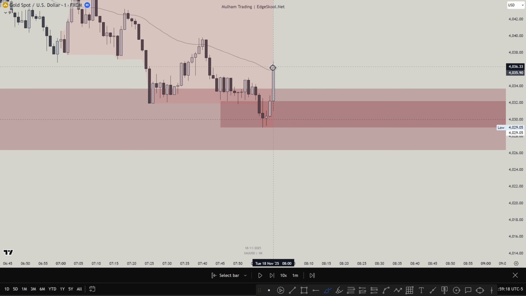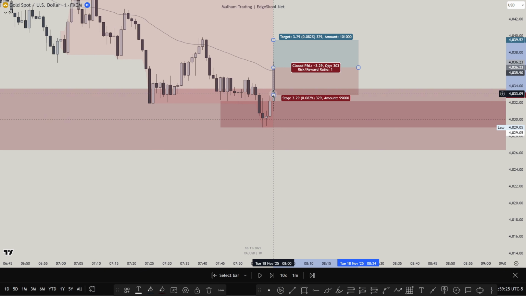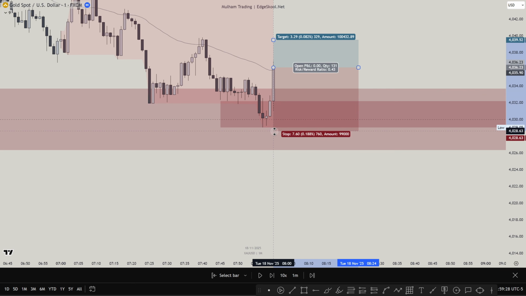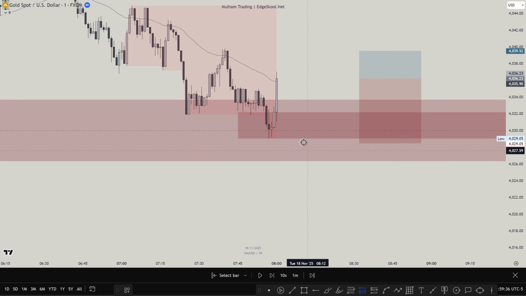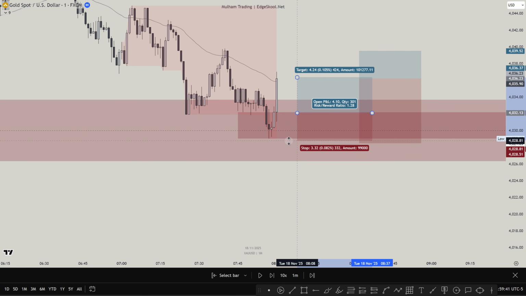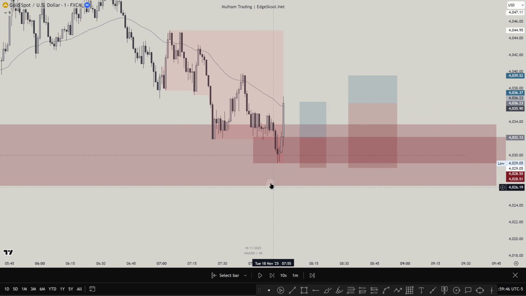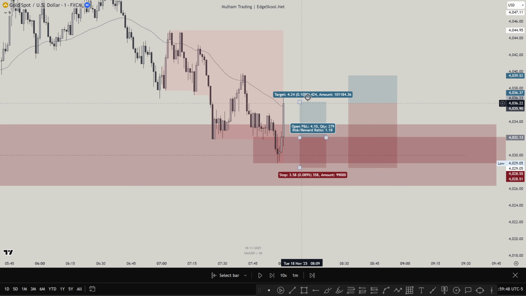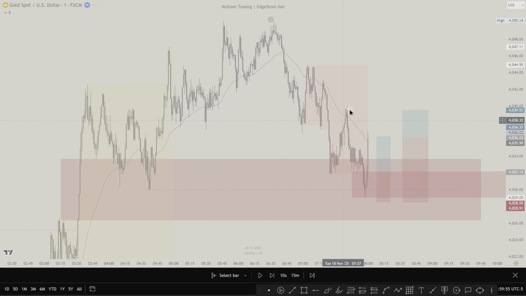So price immediately closed higher. In this case, you have two setups here. I mean, two entries. One is immediately at this candle, because that's the candle that broke above the rectangle, and the stop loss goes below. Now for even better reward to risk, what you can do is set a limit order at the rectangle, and then the stop loss below the low. You could actually split between the two, because there are two possibilities here. We don't know exactly what's going to happen. Either price comes back here as a retracement or just starts going higher from here. What can we target in this case? Let's see.